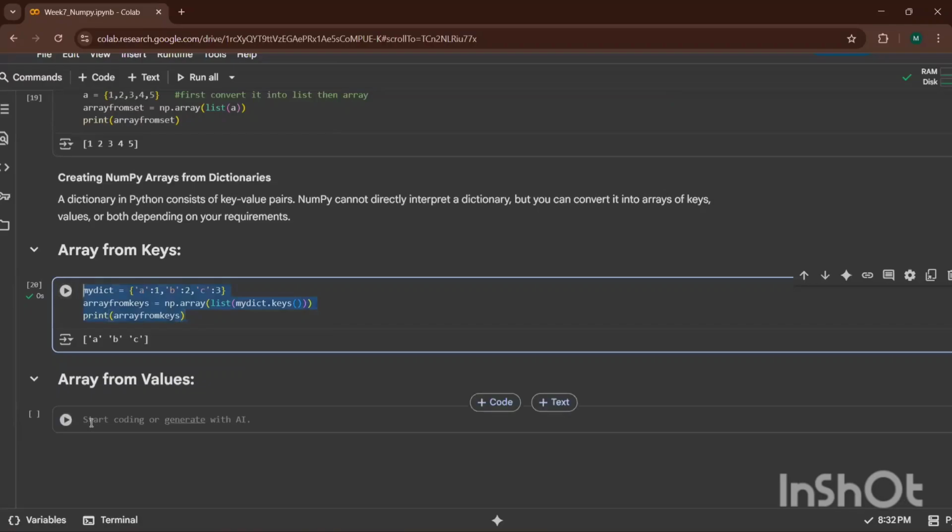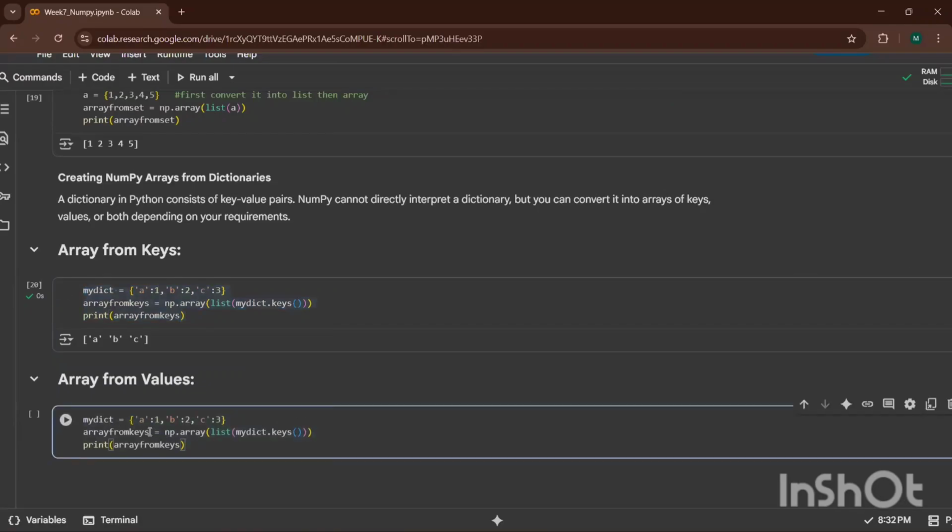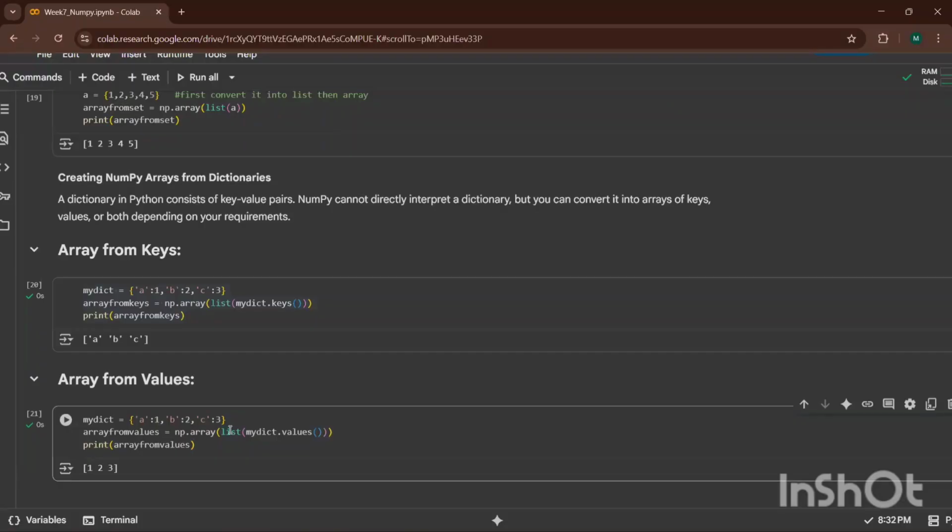Now I am just going to copy it. I will just paste it. What I will change here from there, I will make it values. There I will make it values, and here I will just change it to values. And now run this again. Now I will get my answer as 1, 2, 3. Now clear, everyone? Any doubts till this point?